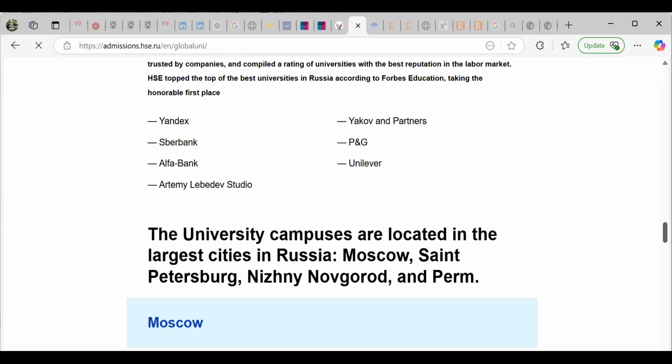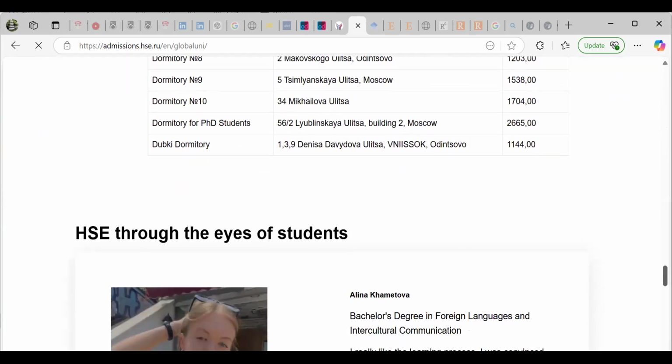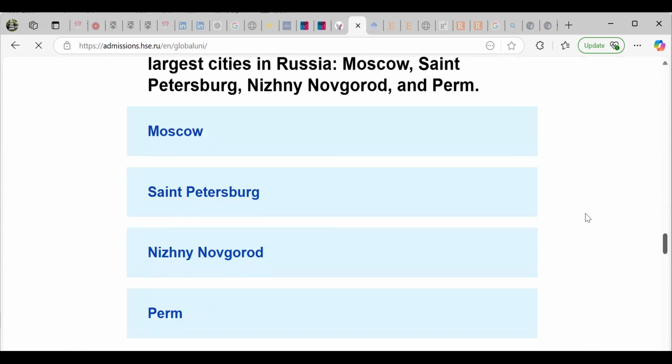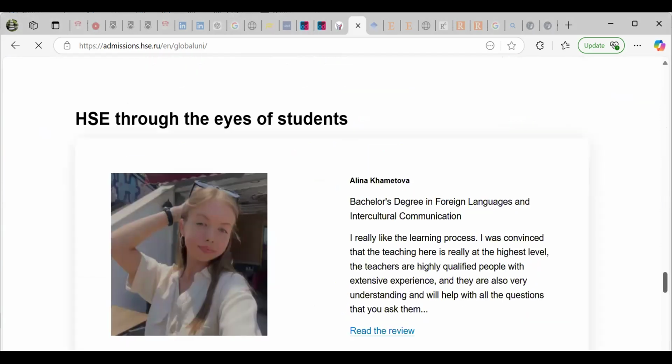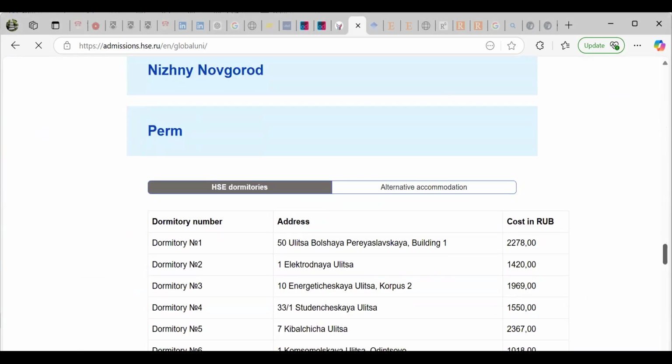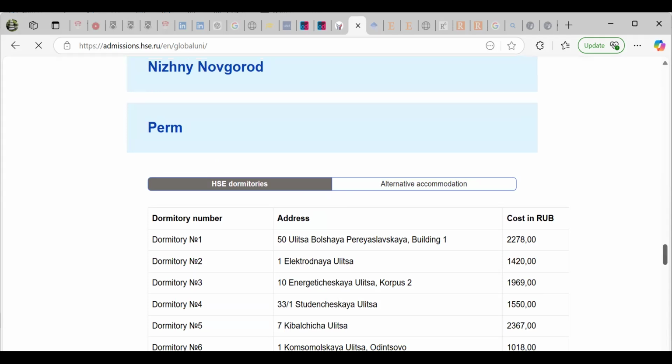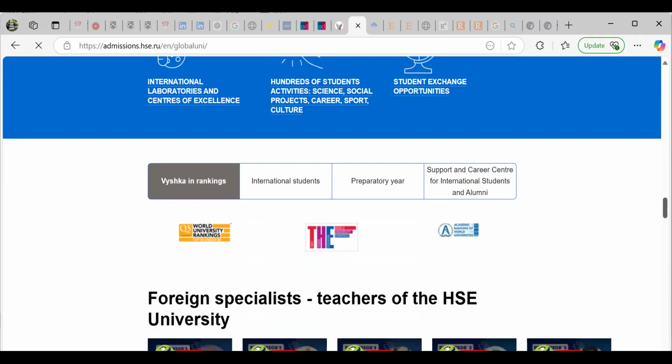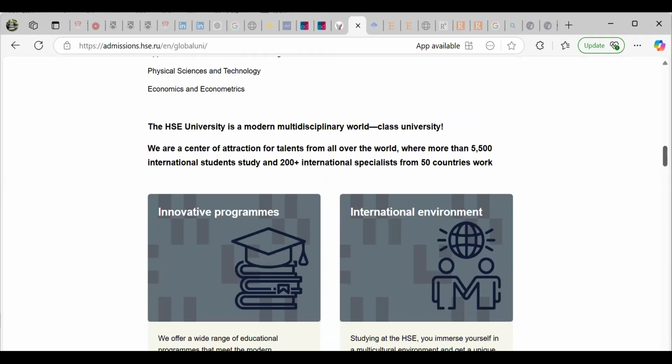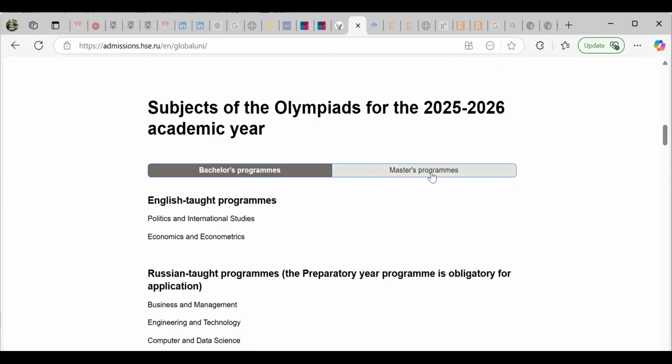If you go to HSC, they have different campuses. This is dormitory. Here is the master's program.